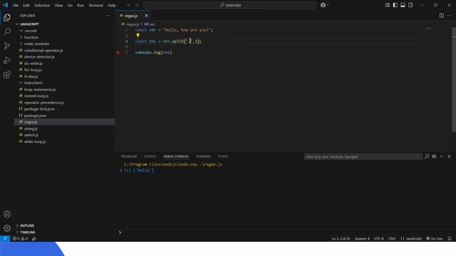But if I separate this thing by spaces, I could get more than one. I could say, give me the first two. That's the limit here. If I say give me three, it will give me three. So you use the limit to limit the number of elements that's being returned to the array.